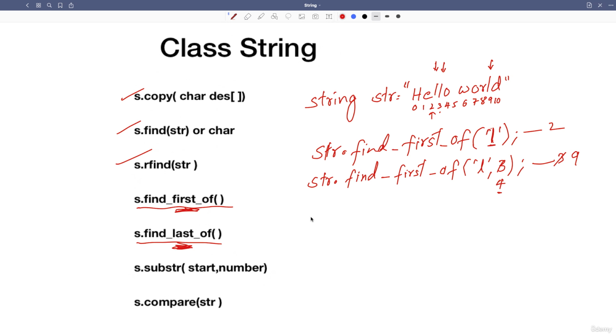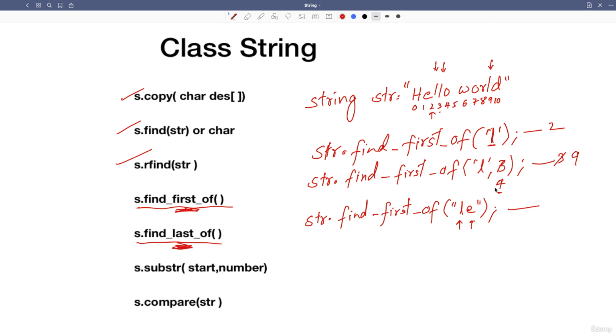Even in this function, we can mention multiple characters for finding their occurrence. Like if I say find_first_of, I'll give the letters L and E. So I'm making it a string. It will look for either L or E. Whichever is found, it will return the index.